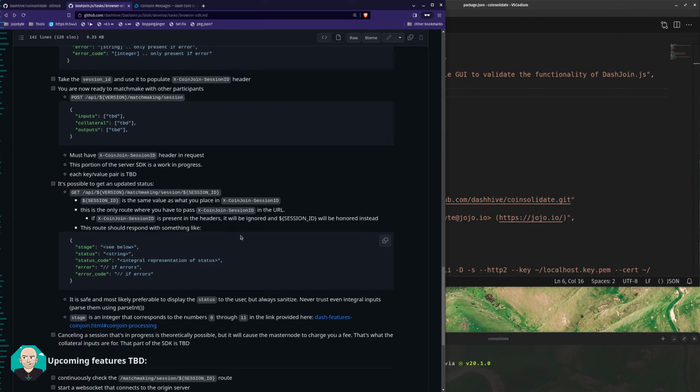Okay. So if you provide a parameter, or I guess that's part of the path with the session ID, it will use that over a HTTP header.